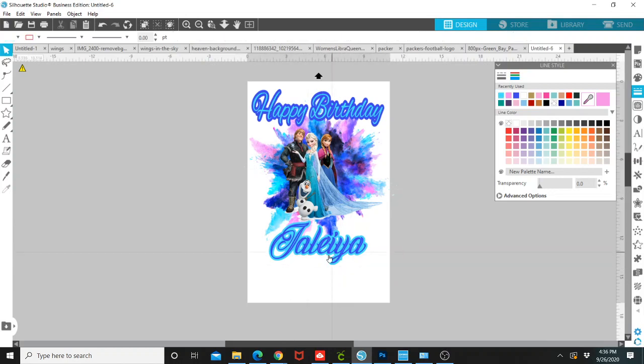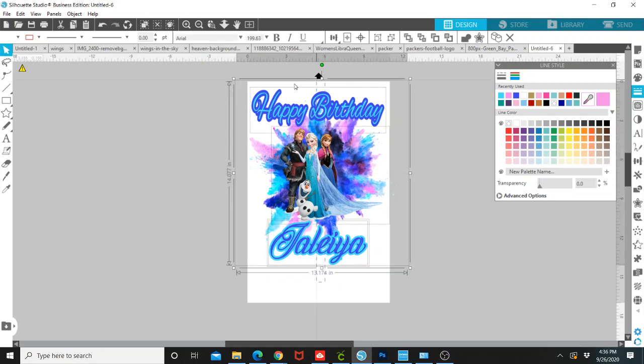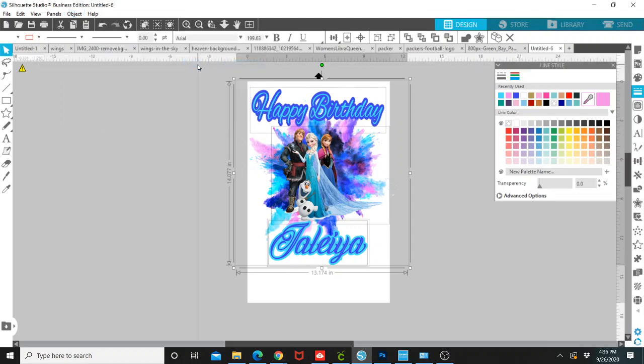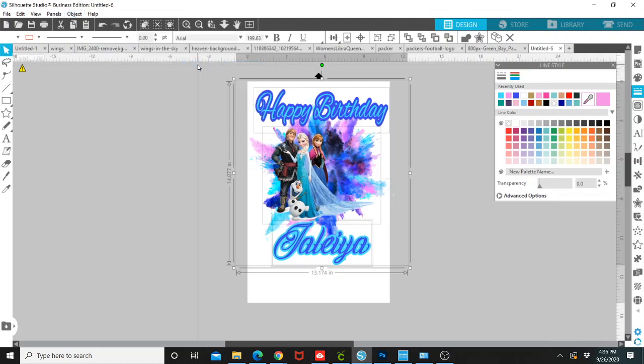So let's see. We're pretty close up here. So now what I'm going to do is highlight it all like this, right? Because I want to make sure that it's all center. And I'm going to go align and I'm going to go center. All right, so as you can see, they're not aligned with my little thing in the back. Make sure we're all in there.